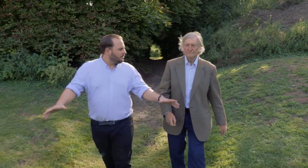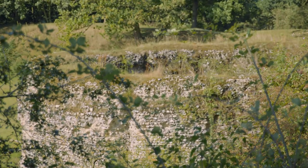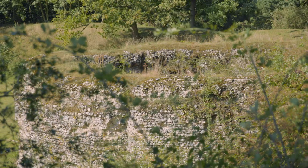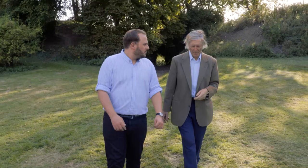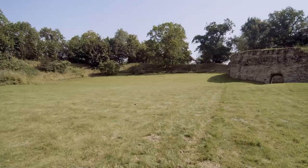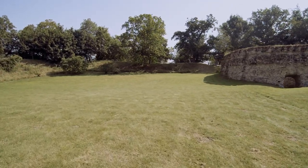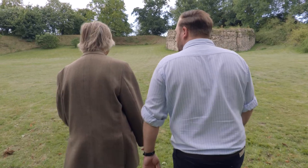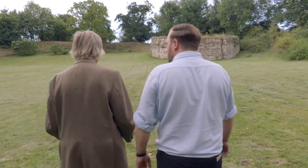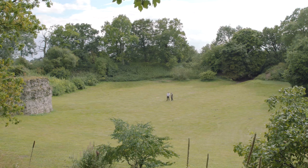We're walking into the inner bailey of the castle, which was surrounded and protected by a massive earthwork right round the circumference. In those days that would have been bare earth — none of the trees now present would have been here. On top of that bank would have been a wooden fence known as a palisade, as a defensive instrument to keep people out. Inside the bailey is where the Norman soldiers lived: their barracks, stables, blacksmith shops, and other workhouses — everything needed to keep a small Norman army active and ready for purpose.